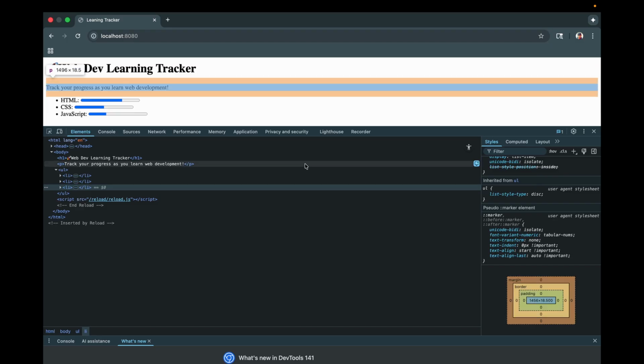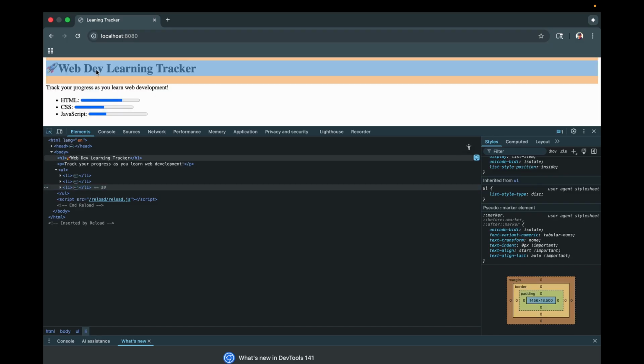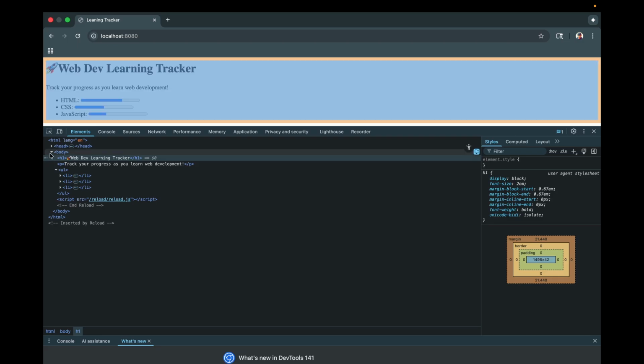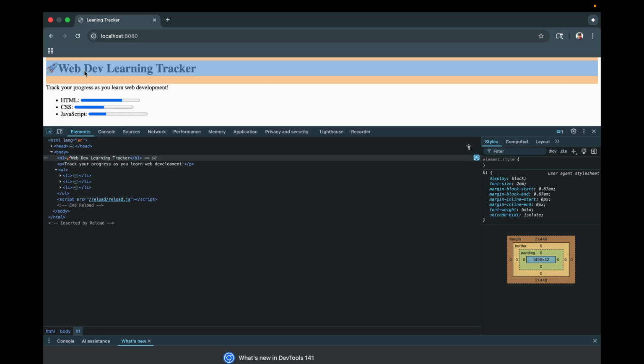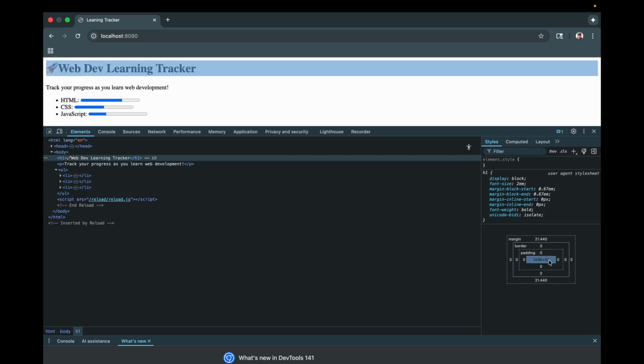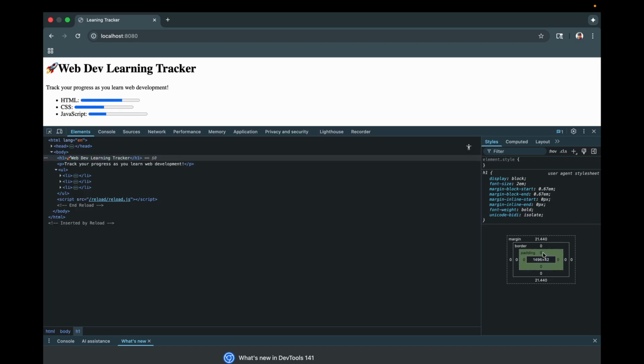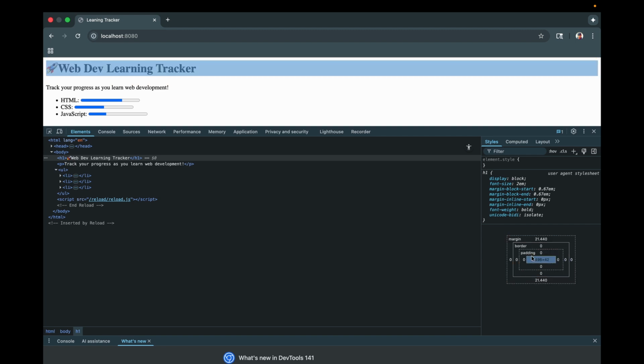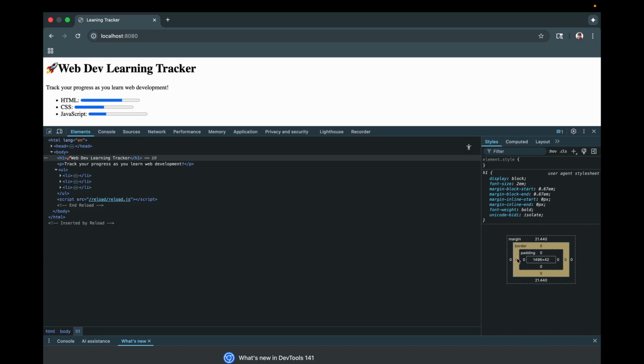So we have a box model. When we look at the heading, we see these orange outlines, right? So this is the margin. For every box we can just click here, so we can see the content right here. So the web dev learning tracker, this is the content. And then we have a padding which is currently 0, we have a border, and we have a margin. So we can imagine the border to be the reference, right? So content and border, it makes sense, right? So every content has a border.